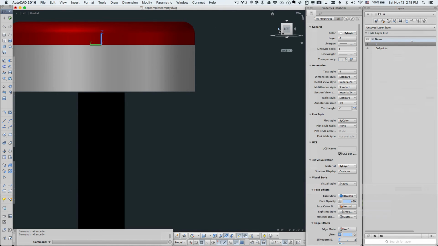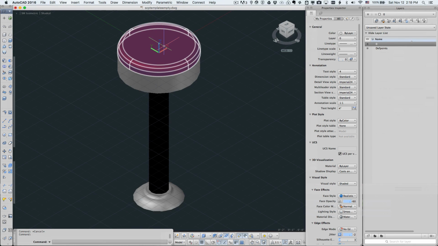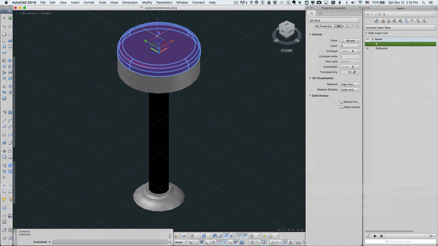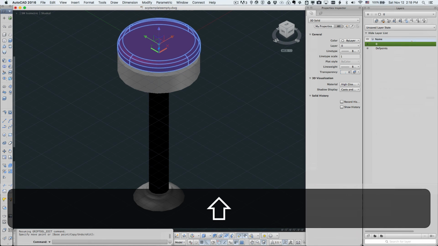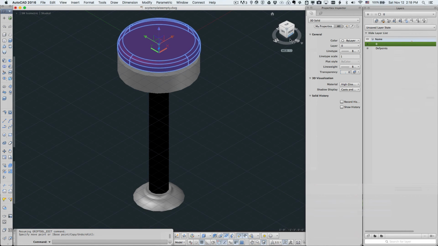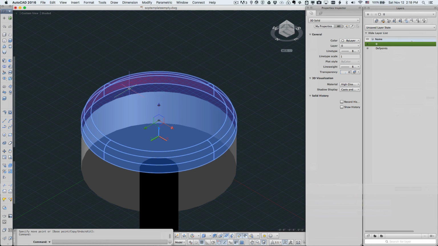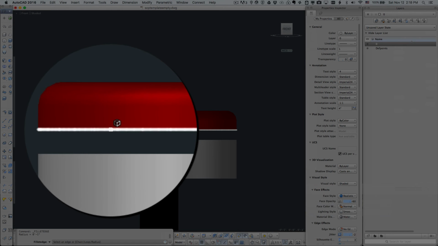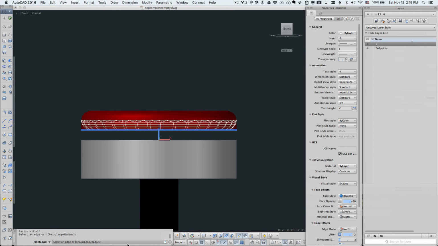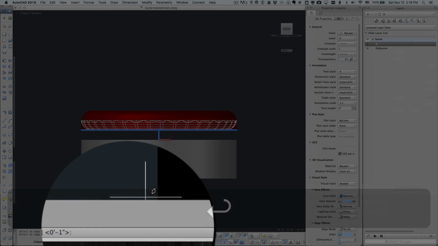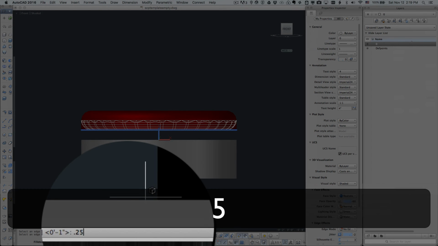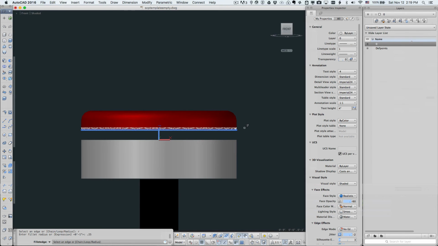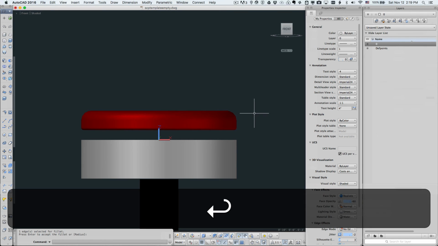So let's take a moment and separate the top from our unit just for a second. Let's move it up a tiny bit. And now let's look at it from the front. You'll see that there's a split now, so there's space between them. Hit the fillet tool, the bottom edge here, and that's way too big of a radius. So I'm going to hit R for radius, and I'll change this to 0.25. There we go, I like that. Hit enter to accept it. Now let's hit enter to apply it and then to accept it.